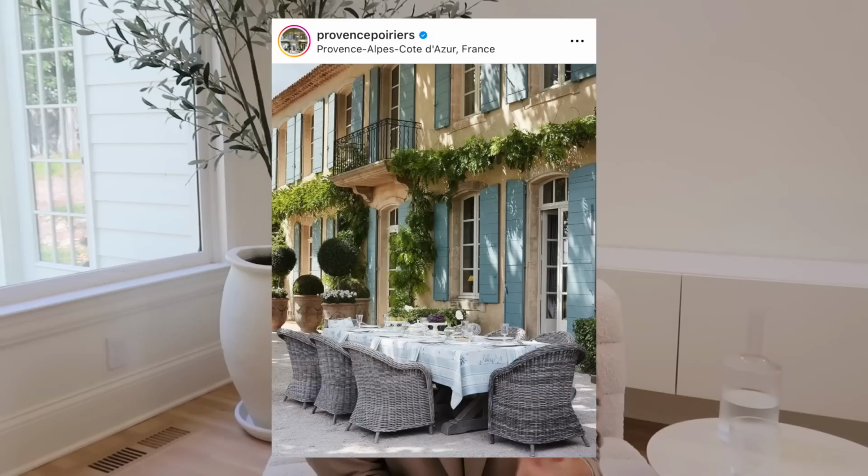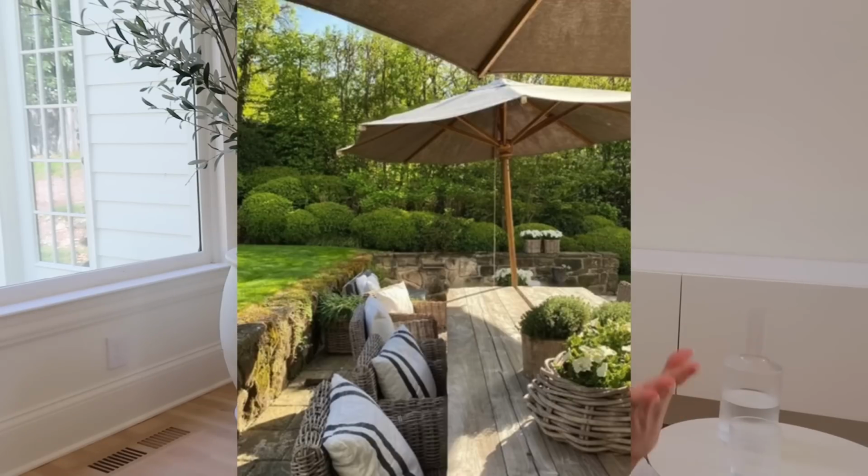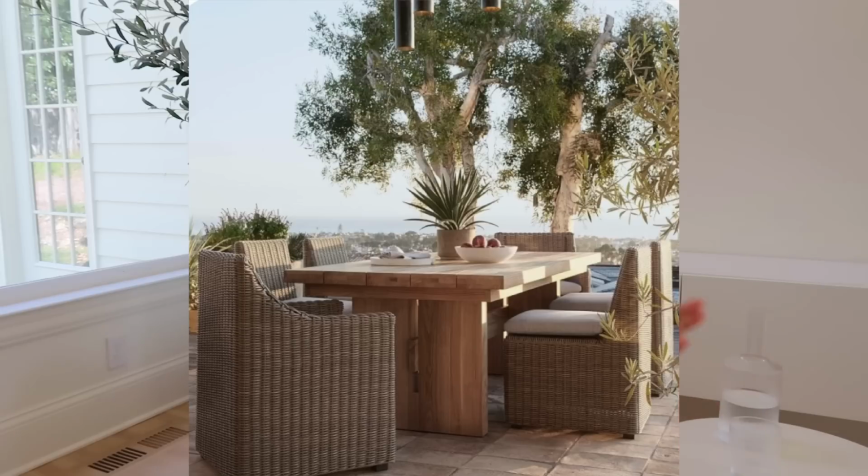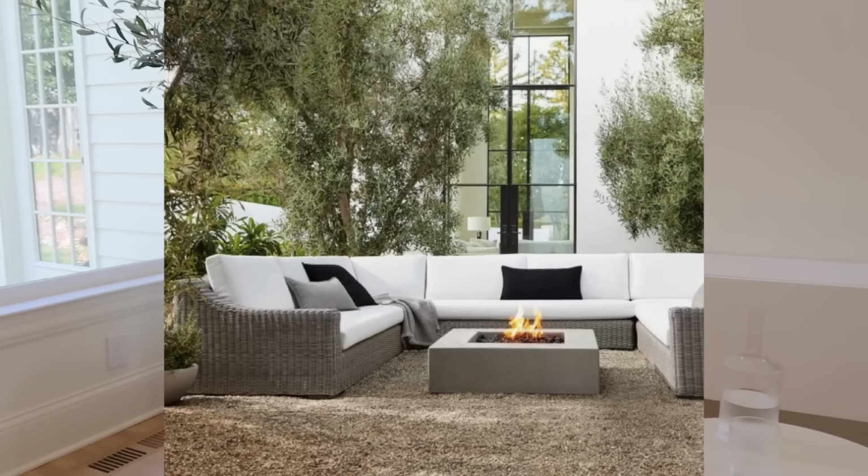But what I'm talking about is the nice wicker furniture. It almost looks like, how do I explain this? It almost looks like old money. Do you know what I mean? If you were to go to someone's house that's very old money, they would have wicker furniture in their chateau in the south of France or something like that. Do you know what I mean? It does feel very traditional, but also high end, but it's also not super minimal. So that's where I'm like, okay, I could do wicker, because I think it does look nice and it looks substantial and it is classic, so I don't think it would really go out of style. You just have to find the right one, is what I'm trying to say.